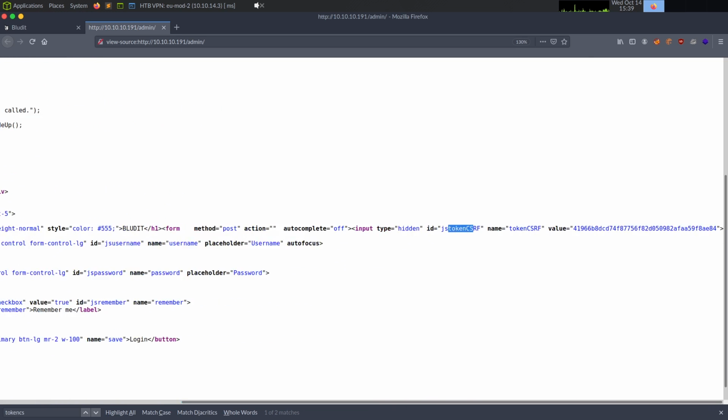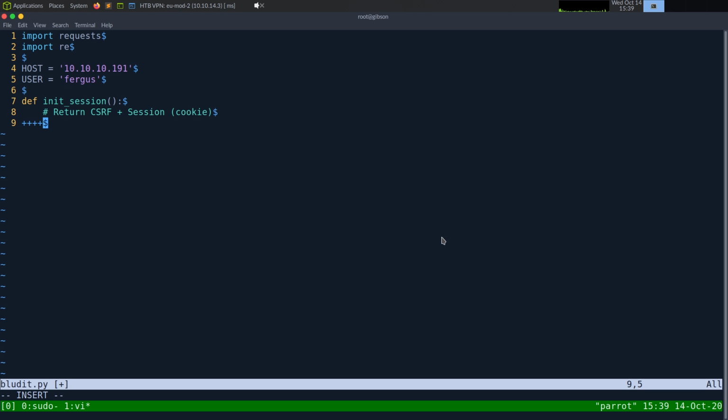And we just want to return this string. And this looks like it's just hexadecimal characters. I just see 0 through 9 and A through F. So I'm going to copy that field. And you could always use Beautiful Soup or something, but I just like using regular expressions.